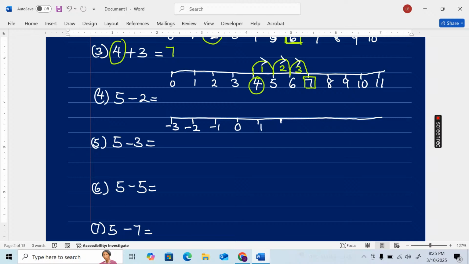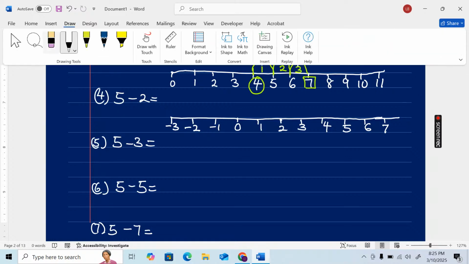All right, because we'll be subtracting, I think we may have to go straight to where the negative numbers are while we are counting. Okay, so let's go ahead and number the number line. Right now, I believe you can number your number line by yourself. So go ahead and number the number line.